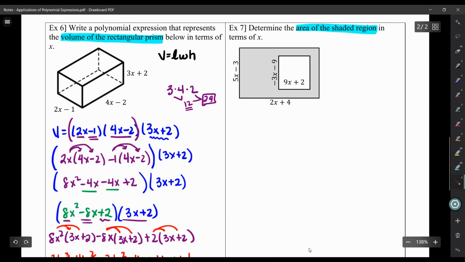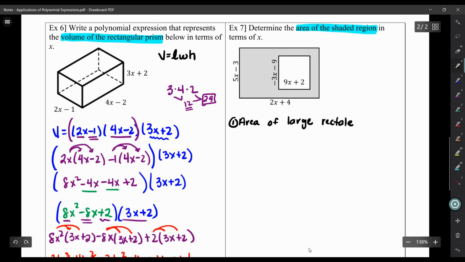If I want only the shade, that means I need to find this large rectangle area first, and then I have to subtract out the area of this unshaded piece here in the middle because I need to get rid of it. And that's what subtraction is. It's getting rid of things. So I need to really do this in 3 parts. The first part, I need to find the area of the large rectangle, of the outer side.